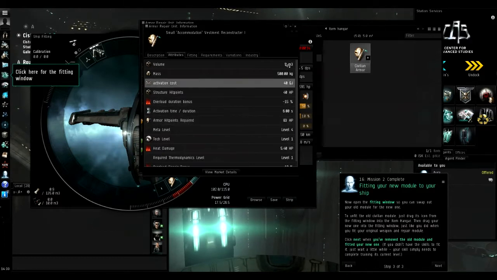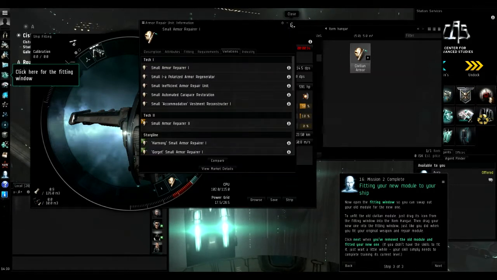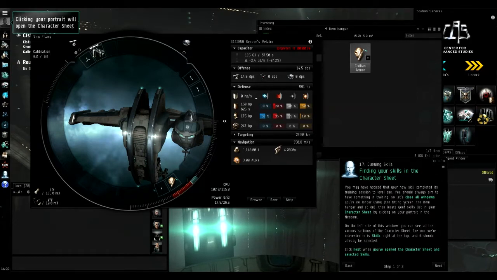Okay, having gotten finished with that, go back to what we're doing here in this Aura mission. It tells you how to find your skills on the skill sheet, because you'll recall in the last video, the skill that we set training to begin with completed.